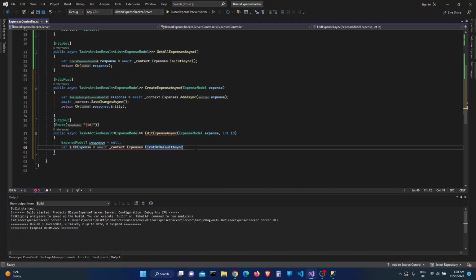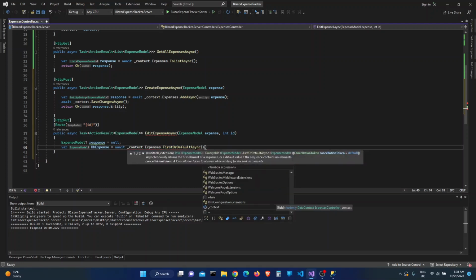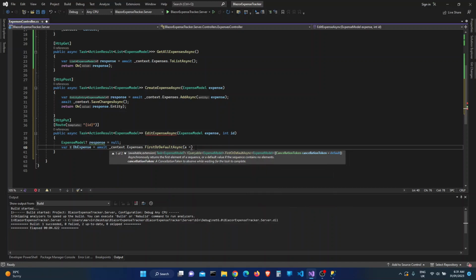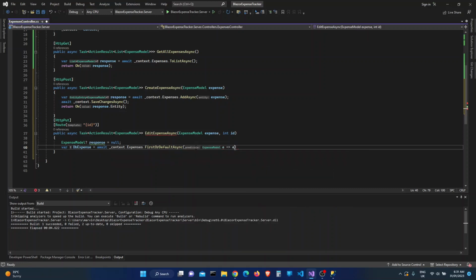And then we need to add this, which just checks if the ID is equal to the value of ID over here. So we're going to expenses and we want to find the FirstOrDefaultAsync value. Then we have e equals, so e => e.Id. That e.Id should be equal to this value ID over here.